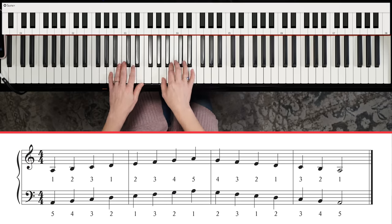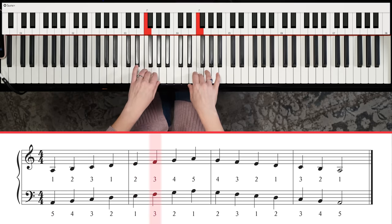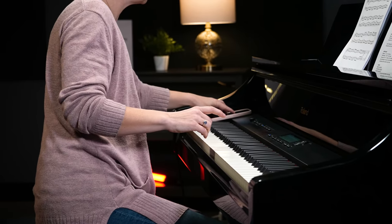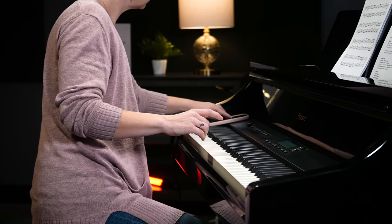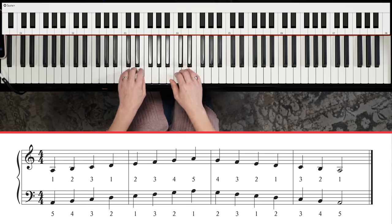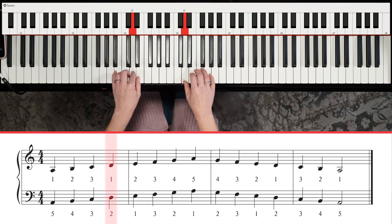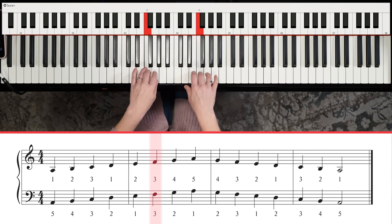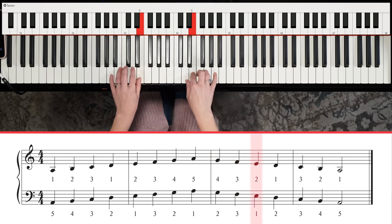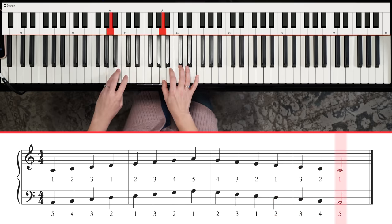So you're gonna play one note per click. And if this feels too fast, you're gonna go to your metronome and you're gonna slow it down. So I'm gonna bump mine down now to 50. Here we go. Feels slow, but it gives me time to really settle in and think about what I'm doing. My breathing. Are my shoulders relaxed? Is the weight evenly distributed between the hands? There's always something new you can work on, even on the basics.